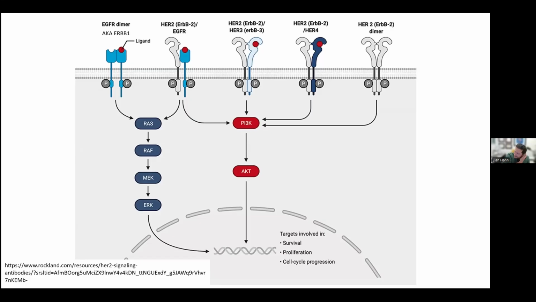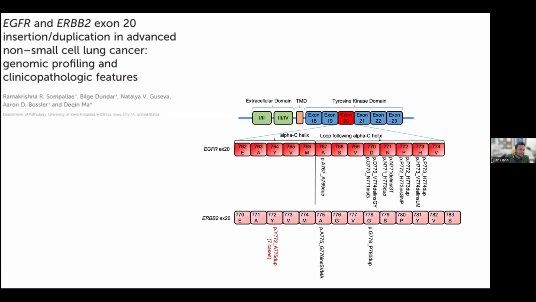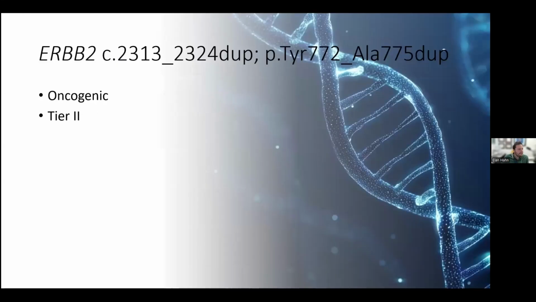But that question about exon 20 being shared between them was still weighing heavily on my mind, and I wondered if there was anything more to that or if it was just coincidence. So looking at EGFR and HER2, knowing that they're very similar, and actually looking at exon 20, you could see that region of the alpha C helix has exactly the same amino acid structure from EGFR to HER2. So that mutation that we had in this region of the alpha C helix is likely functioning in a very, very similar way between the genes that are homologous in that region.